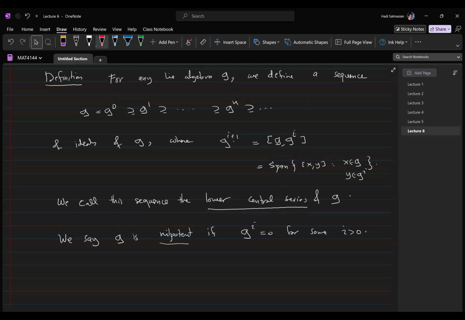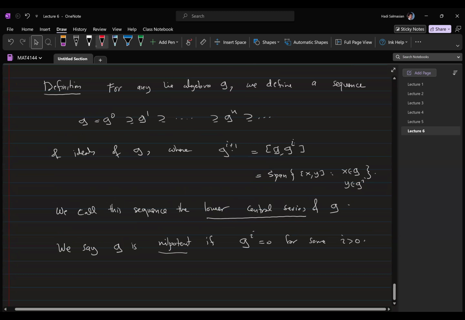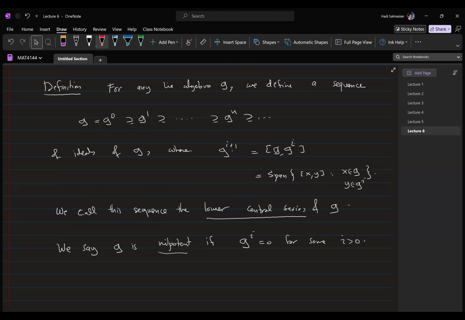Now, here is a sort of remark. The book calls this the upper central series, but I checked in many places, and in fact this is the lower central series. I first noticed that this is supposed to be called the lower central series, so I thought maybe there's a discrepancy about the terminology. Then I went online and realized that wherever I looked, it was called the lower central series. So there is a small error in this book.